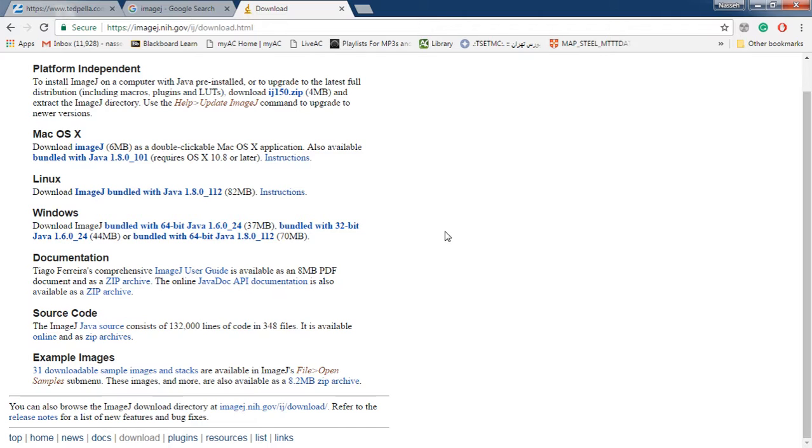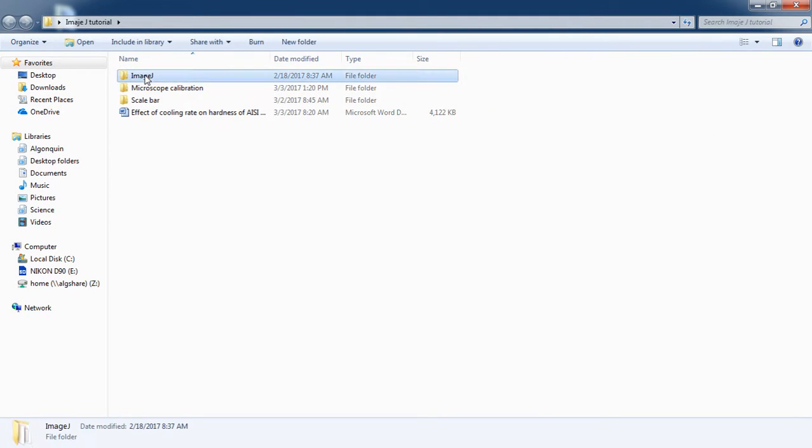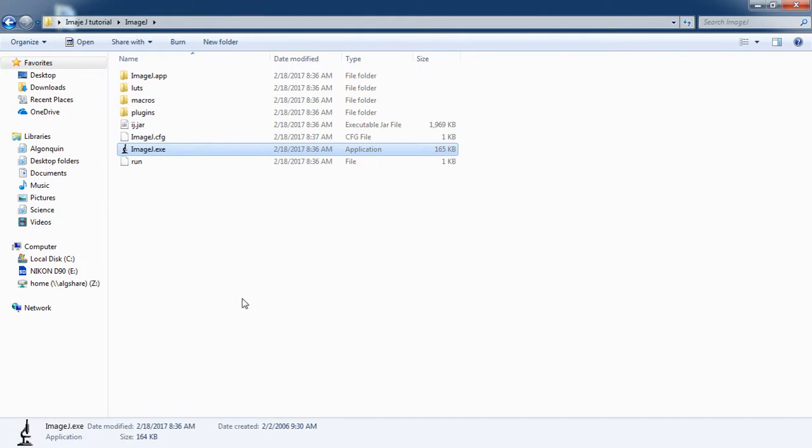You will click on some link. It's going to do the initial adjustments, and then it will create a folder for you. Inside that folder, you have this icon. It says ImageJ executable. Click that. ImageJ is going to run. Hopefully.